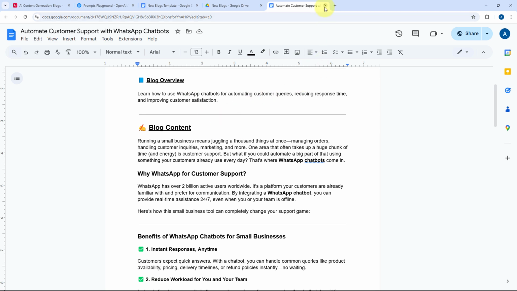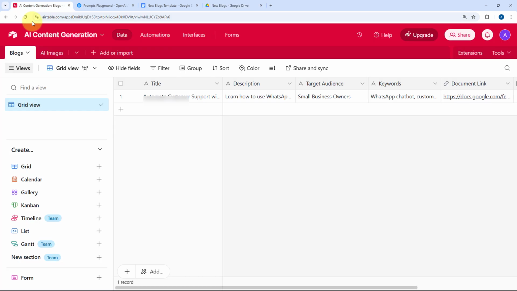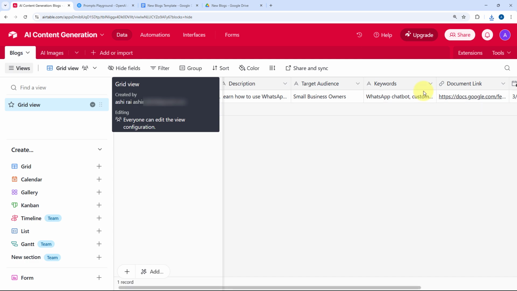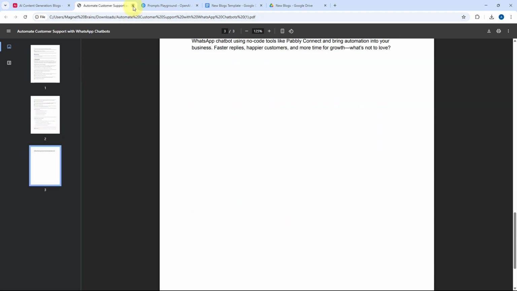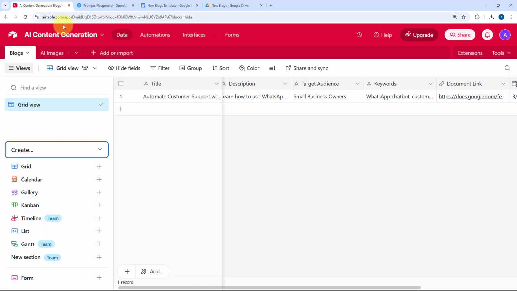And at last, the PDF file link of the same document will be updated back in Airtable using this same AI agent as well. And as I click on it here, you can see that the PDF file is automatically downloaded over here. And this is the PDF file of the same blog post. Now to build this kind of AI agent and connect all of these platforms, we have used Pabbly Connect. So in this video, I'm going to show you the step-by-step process that how using Pabbly Connect, you can build this kind of AI agent.